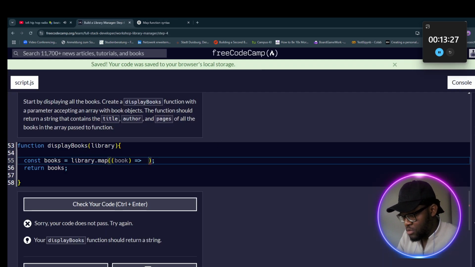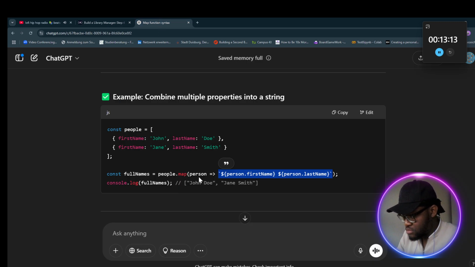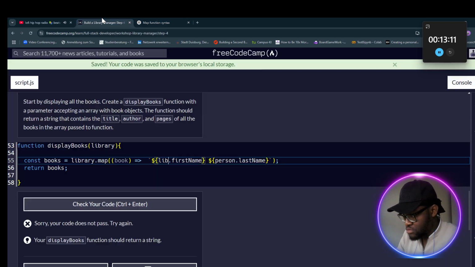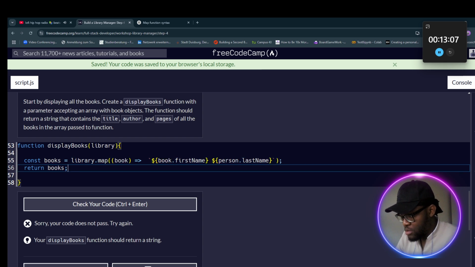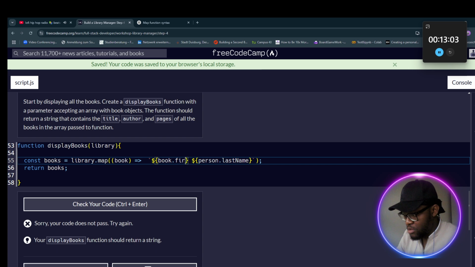So library. So book here. Let's see. Title.